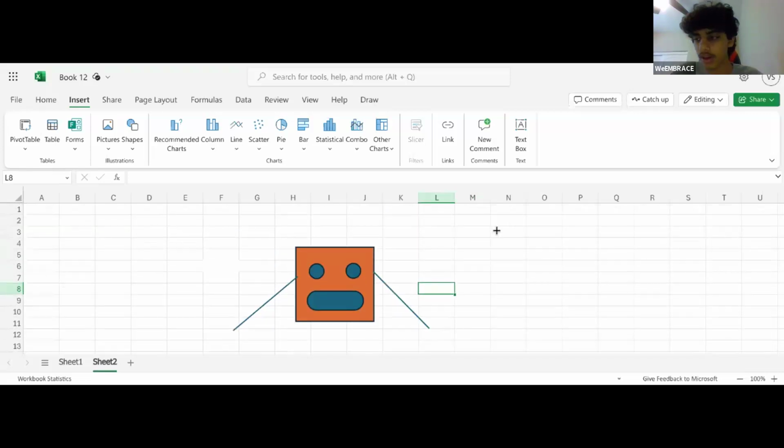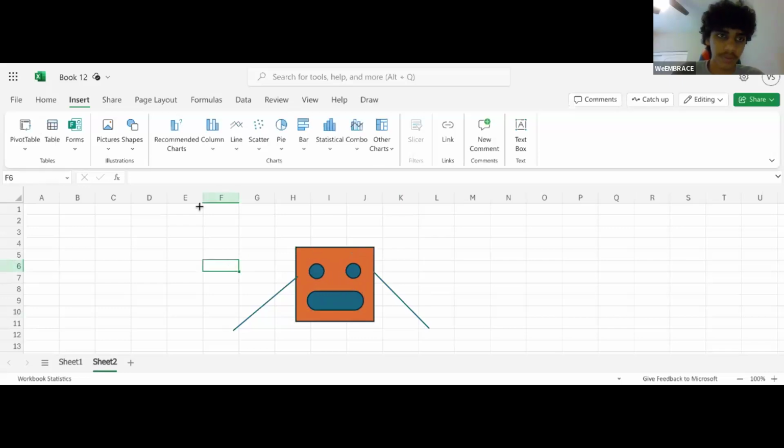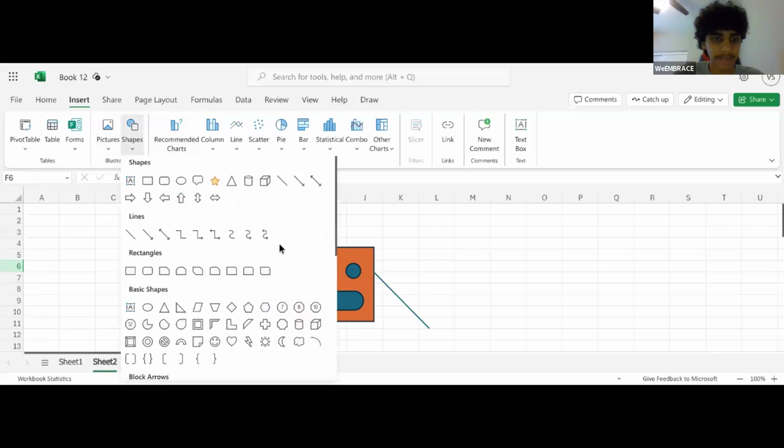If you guys have an art project in school, or just an art project, you want to have fun and create art, you can use Excel to create different things. Like I just created a simple robot right here. You can create many different types of things in Excel using shapes. You can also use pictures, but you're going to have to search for them, which I'll probably leave for another class.